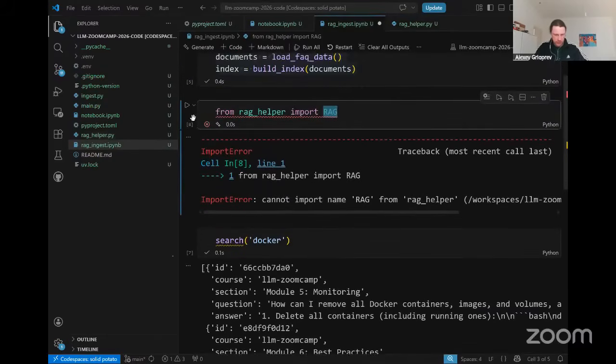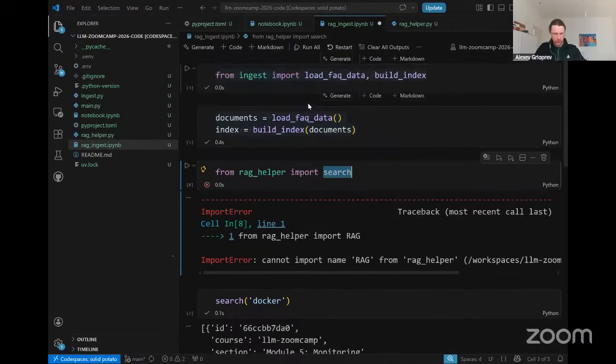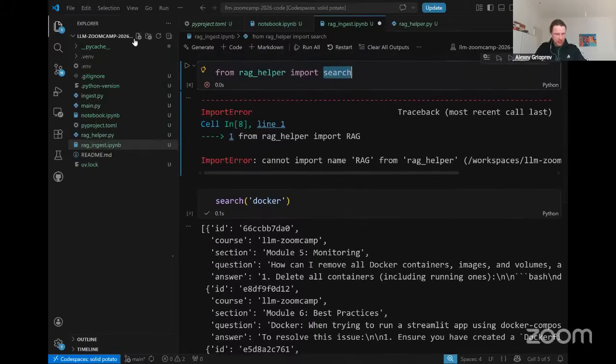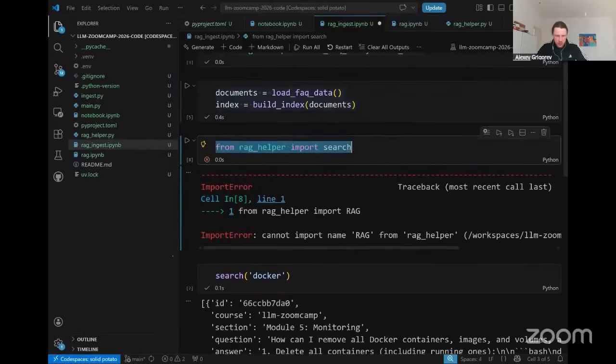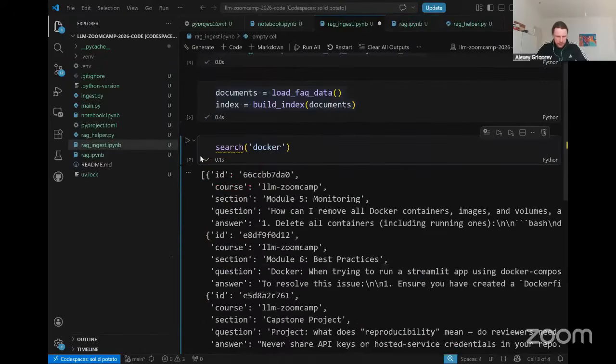Now I don't need this anymore. Let me start this. I'll create another RAG helper, an IPython notebook. I'll just call it RAG. In this notebook, we don't need these things.